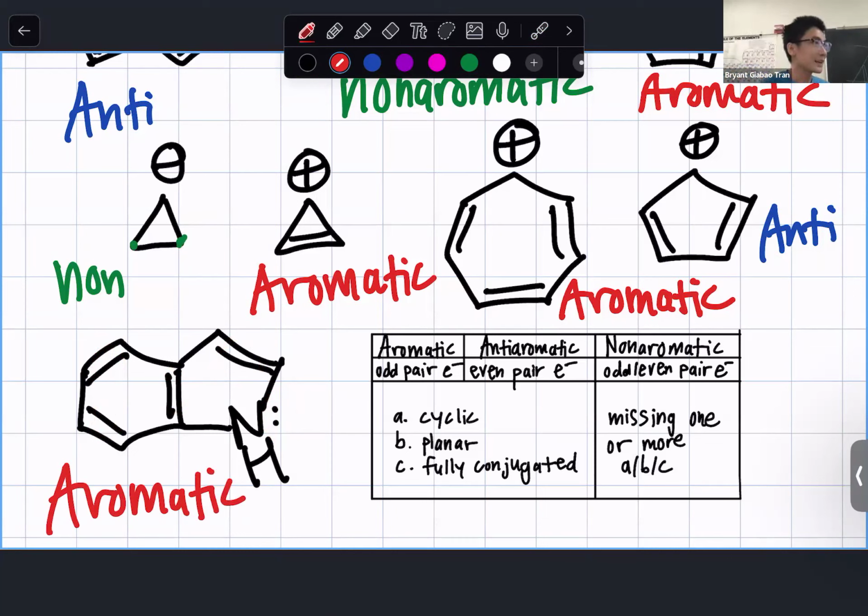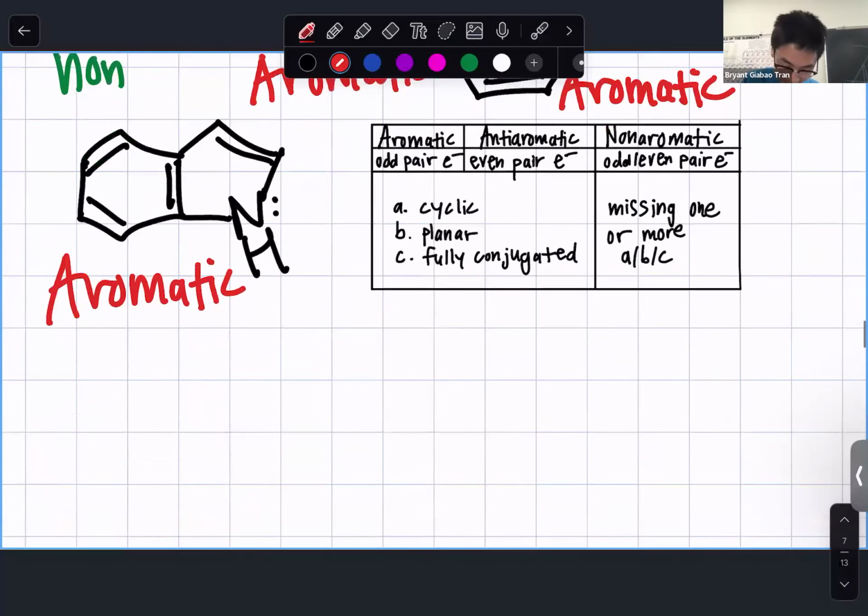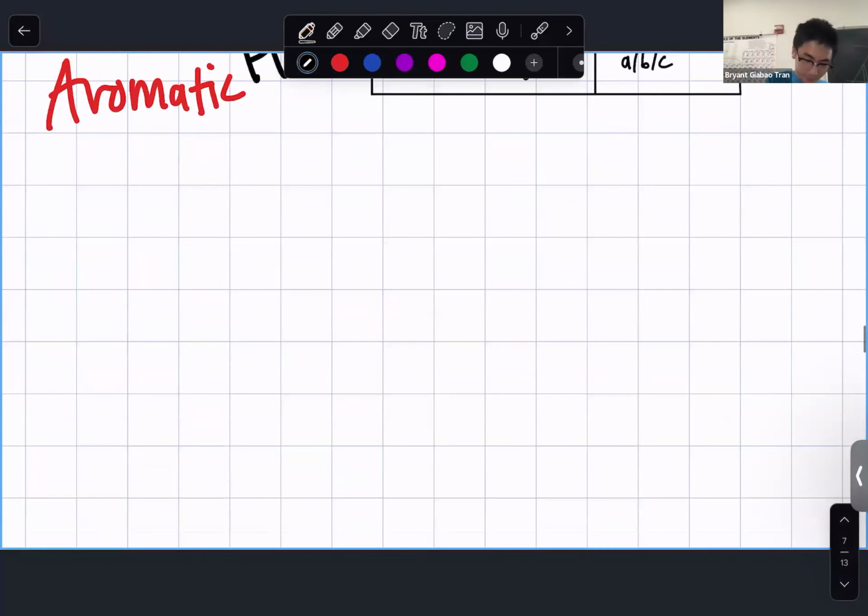Yeah, the lone pair here. So that's going to lead into the oddball example, where even though there's a lone pair there, there's an example where it cannot do resonance. So let's go over those oddball ones here.